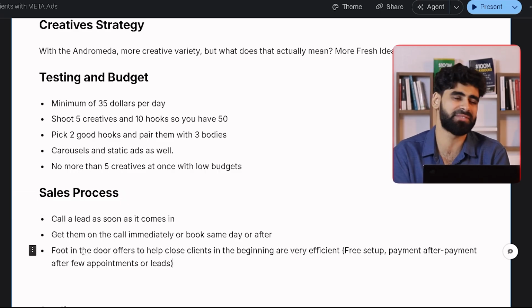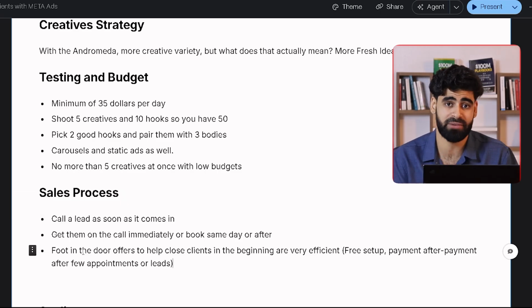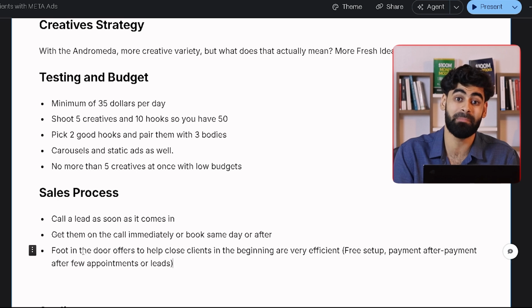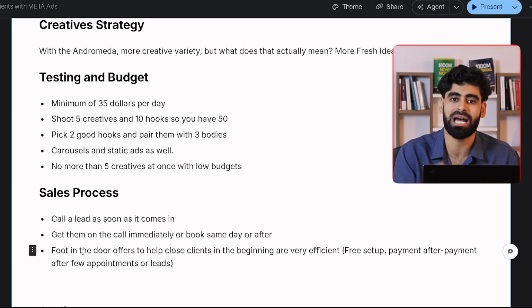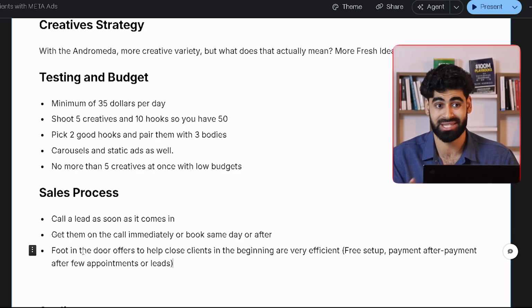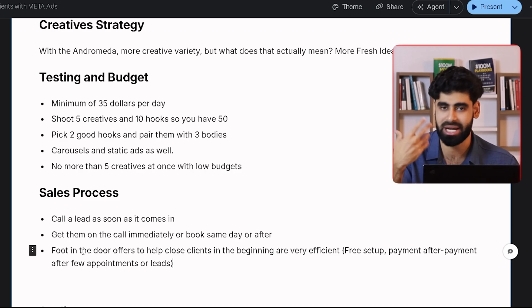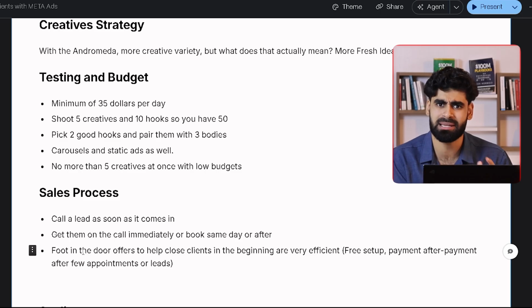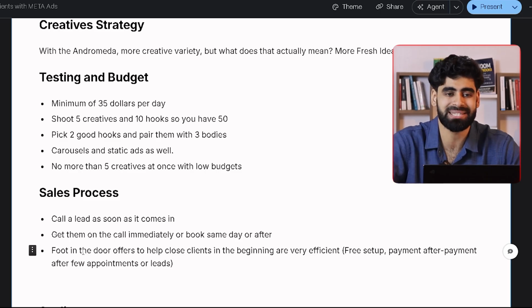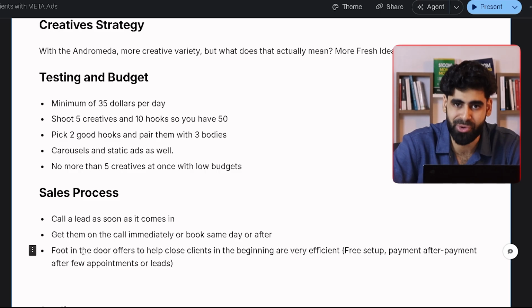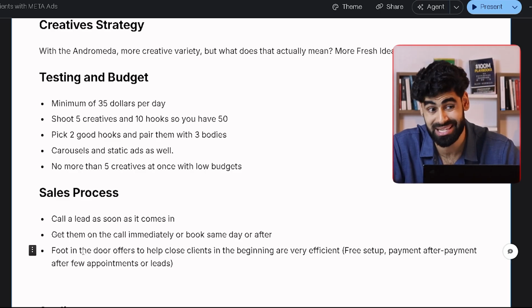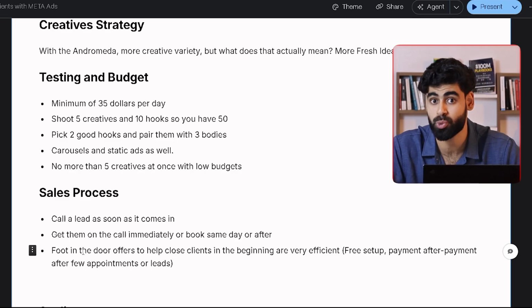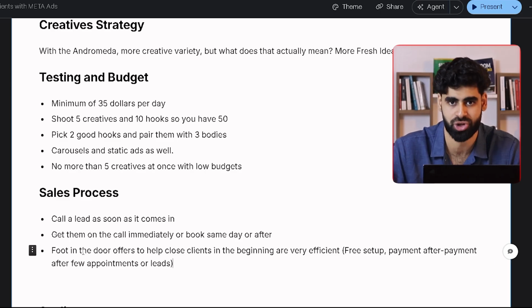And the last thing, and this is very, very important, and I've noticed this with people that I've coached, if you actually care about making as much money as fast as possible with zero resistance, is you need to have foot in the door offers, which means free trials. Look, I know it's not attractive to say, and this is not something that a lot of people want to hear, but the truth is, a person that is just starting out that only charges upfront and a person that offers free trials, the person that is offering free trials will make more money than the person only charging upfront.